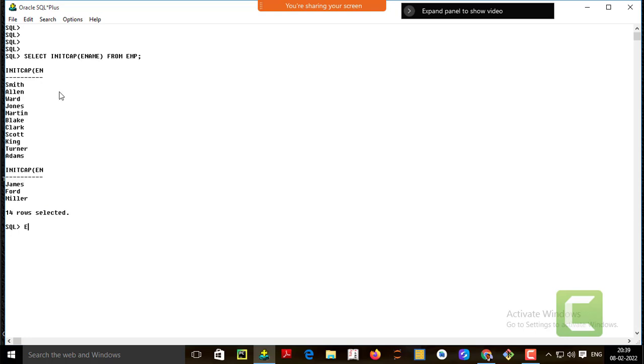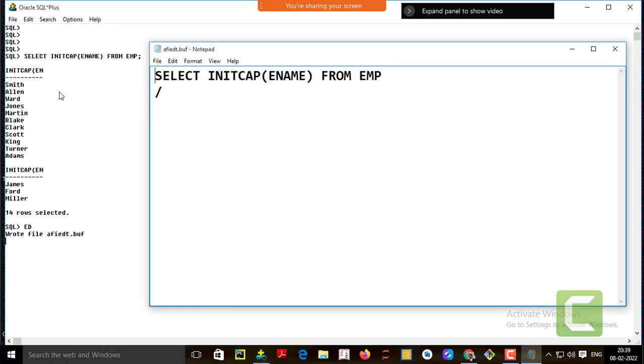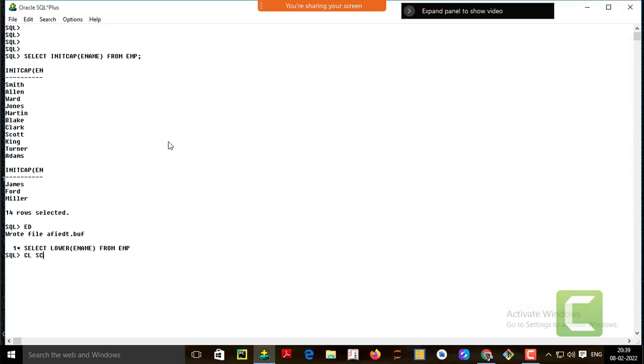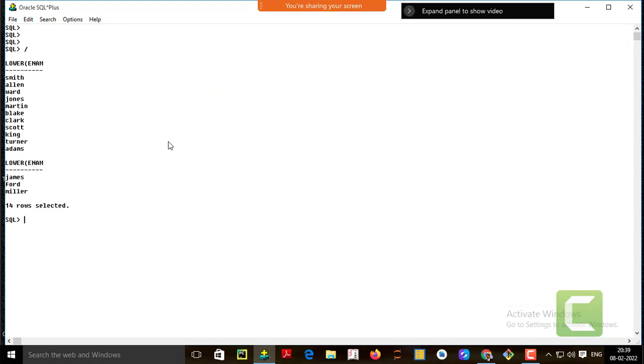Now, if I want to change into lowercase, all I have to do is use lower and save it, and run it. So all the names become lowercase.